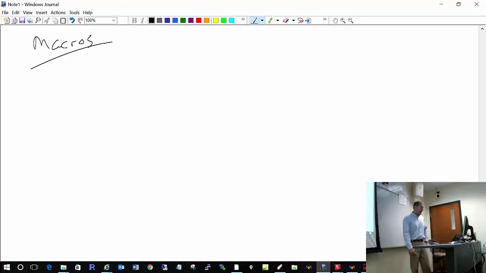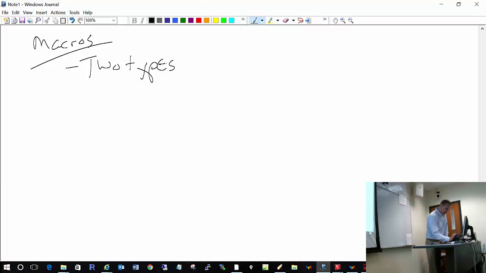Then we got into macros. There are two types. There are user-defined, or user-created, and then predefined. We started off with the predefined first. We talked about some simple ones like let, %let. What does it do? Well, it creates a macro variable. How can you use that macro variable? Well, you have to use an ampersand with it.